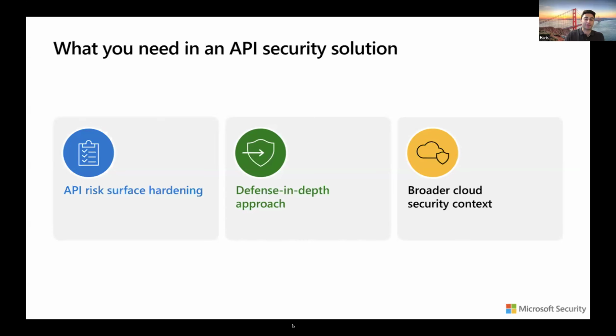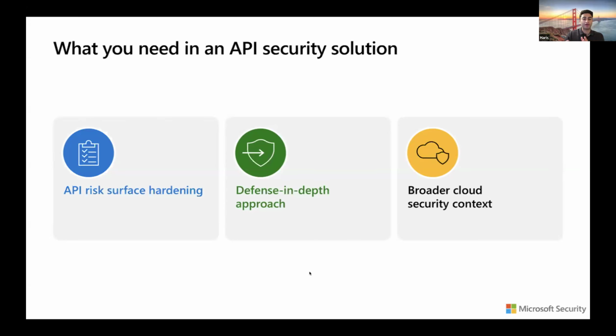So when you're thinking about API security, it should be in that broader cloud security context as well. One of the ideas here is you should be able to correlate any security signals and risks across the connected resources. So if your API is connected to a backend compute workload, which is connected to a backend storage, the ability to create a map and connection between all of those different types of resources is vital to have the right ability to do risk prioritization, for example.